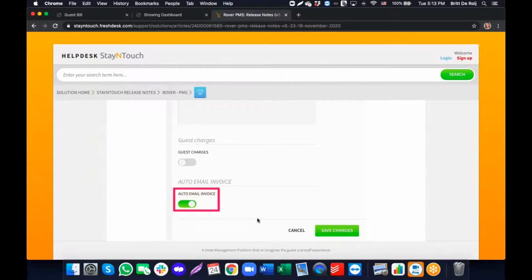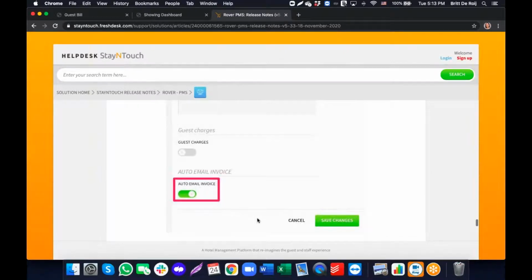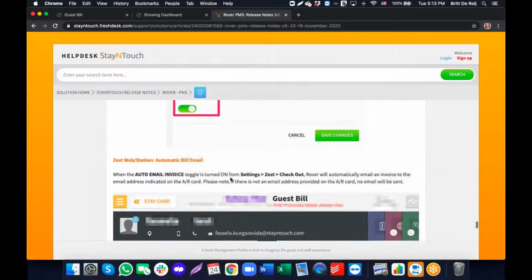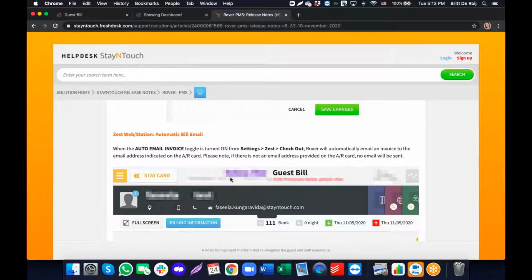Once this has been activated, during the checkout flow, the guest will have an invoice sent to them whenever they have checked out. And this would also apply, for example, if there is a company or travel agent associated with the reservation and a routing applies to the reservation.